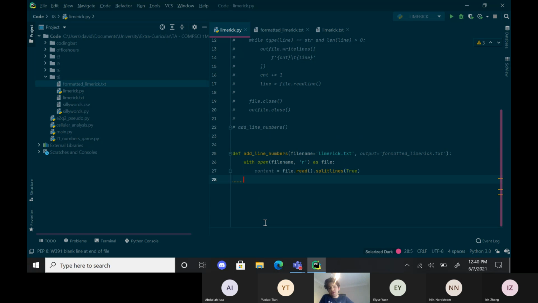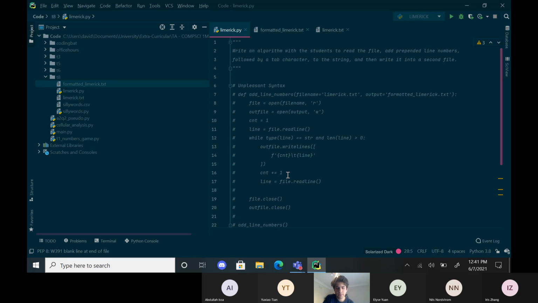So we believe generally in programming in this theory of what's called atomic operations. And basically what that means is they should be as quick and self-contained as possible. So when you write to an external file, you want to open it, get your data, and close it immediately. That way, if someone else writes to it or modifies it or anything like that, they're able to do so without issue. And so that's our goal here. So when we do this, we're going to open it, read the file, close it again. And it will do that automatically for us, right?